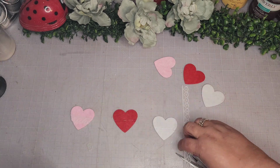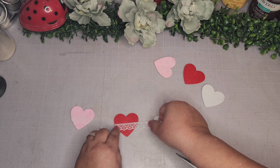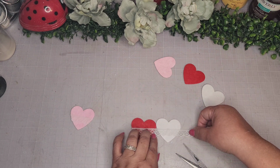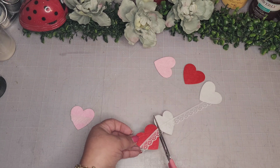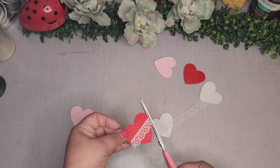Here I'm just going to show you how I just kind of wanted to do it a little quicker, so I just kind of placed it in this manner and then just press them both. Get them done. And then I went ahead and then just trimmed everything off.